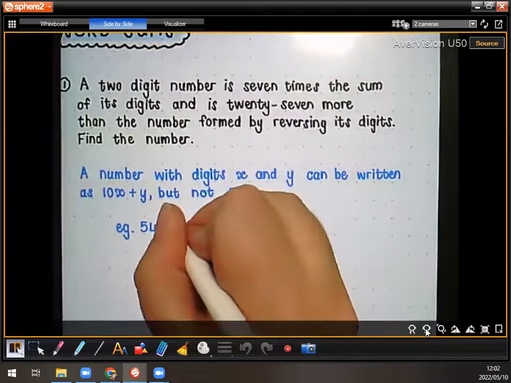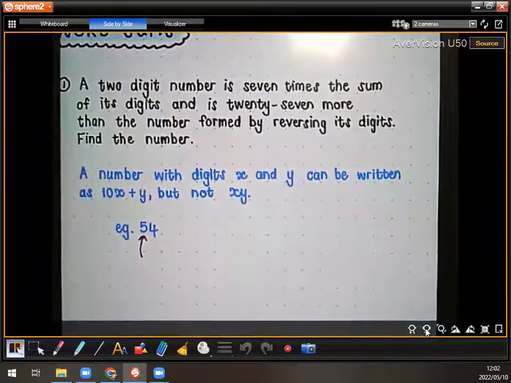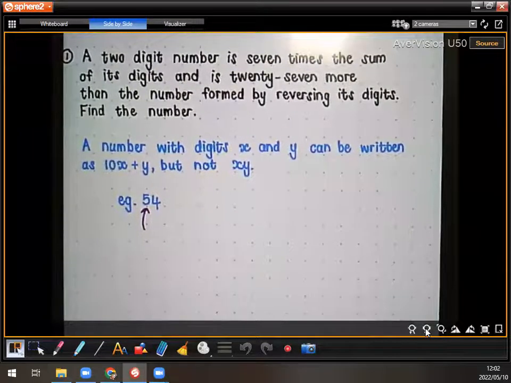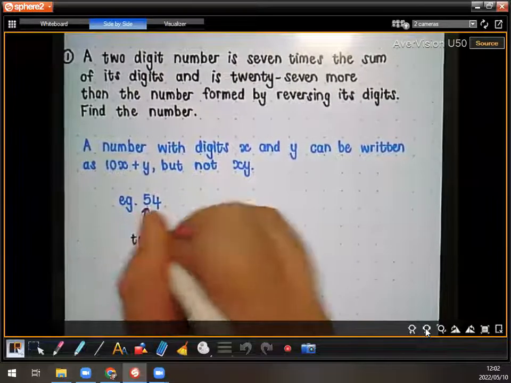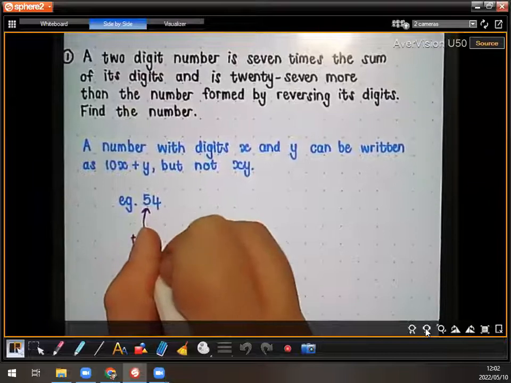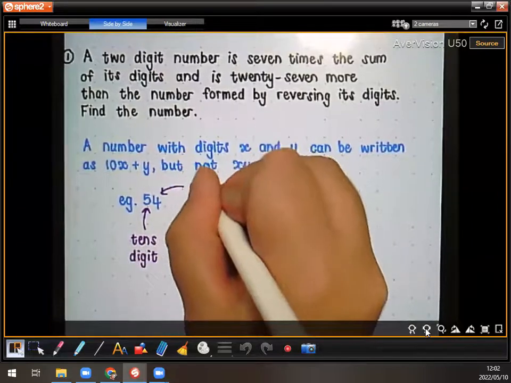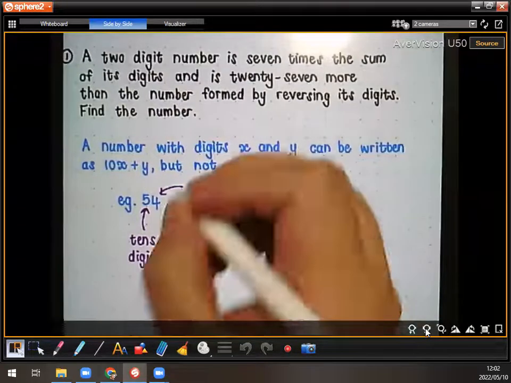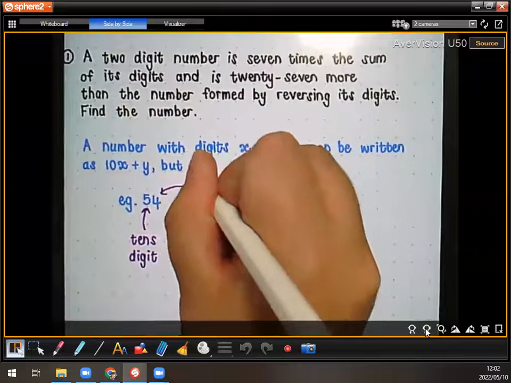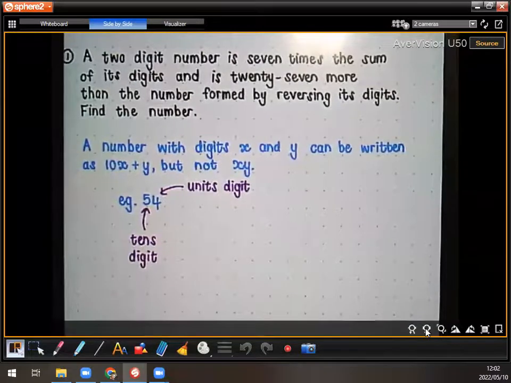Right? Now, 54, wait, let me rather do it like this. 5 is what we call the tens digit. We might have done questions like this in grade 9. Does it sound familiar when I say tens digit? Some of you might have. It depends on what class you were in. So 5 is the tens digit, and 4 is the units digit. As I was writing, I was like, that doesn't sound right. The units digit. I blame it on my Afrikaans gene. All right, so 5 is the tens digit and 4 is the units digit.